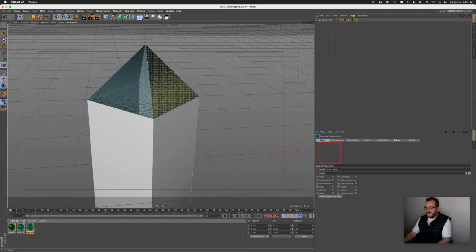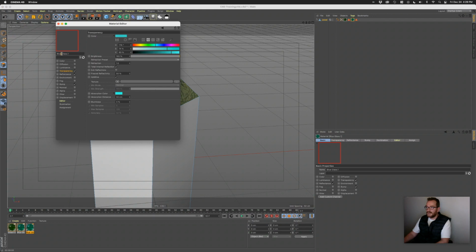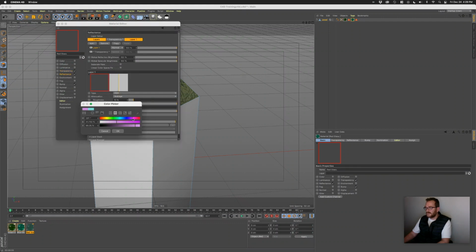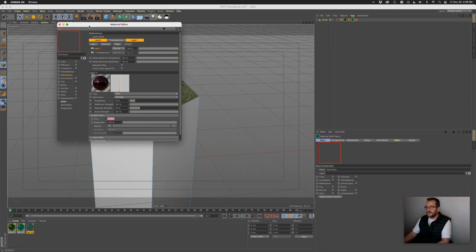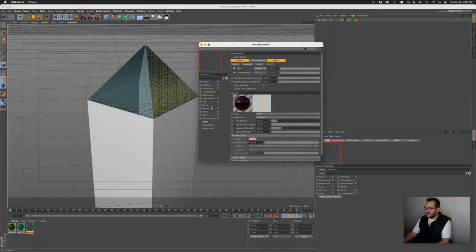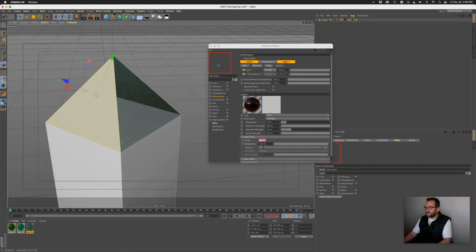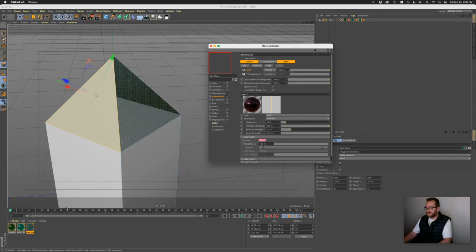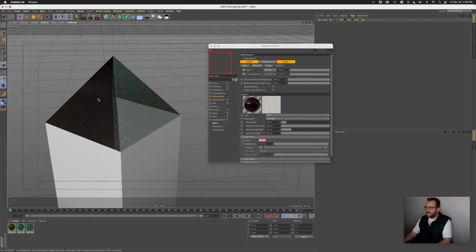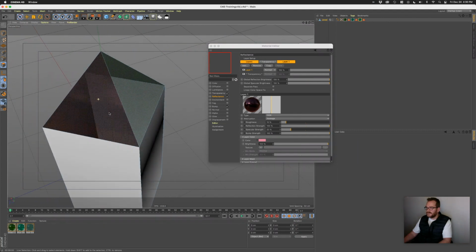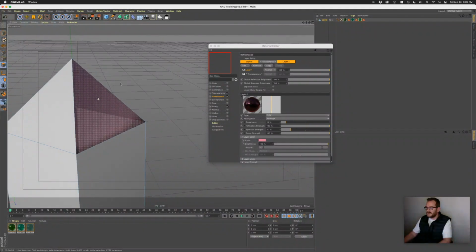Okay, here's the third one. I'm going to make this one red glass. Go into transparency, make it red, absorption color, red, reflectance, reddish. And that's going to update. It's going to take a little while here. Figure out which side I want to be red. Maybe this one. Drag and drop that there. It's taking a while to update over there, but you can see if I rotate around, there's kind of a red tint to it.